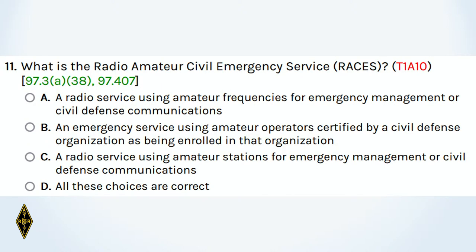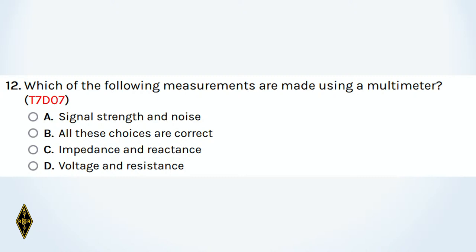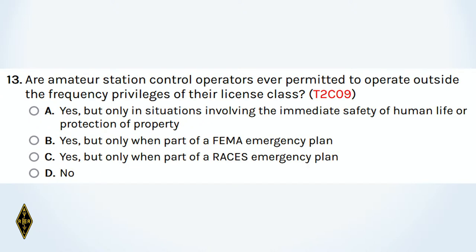Eleven. What is the Radio Amateur Civil Emergency Service, RACES? Okie doke. And 12, which of the following measurements are made using a multimeter? All right. And 13. Are amateur station control operators ever permitted to operate outside the frequency privileges of their license class?